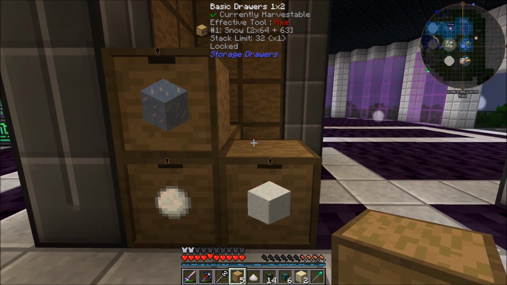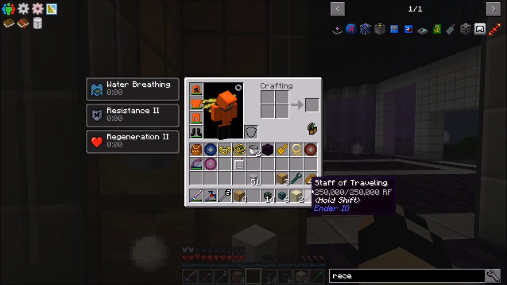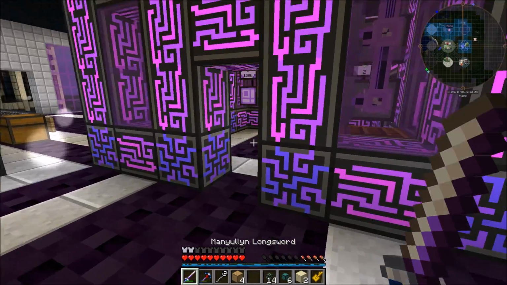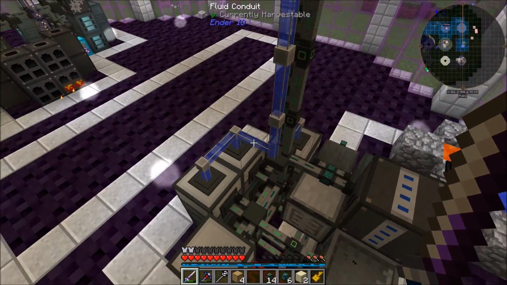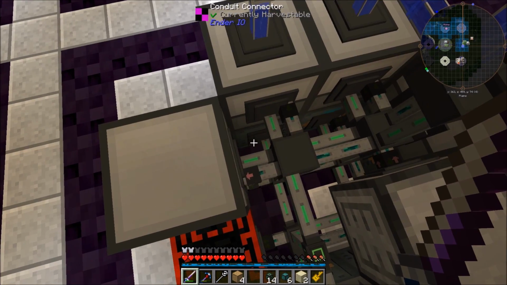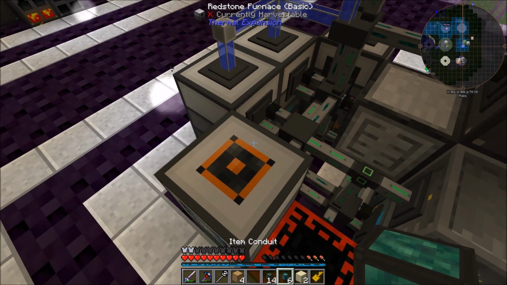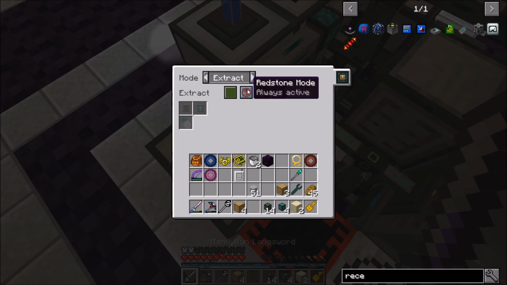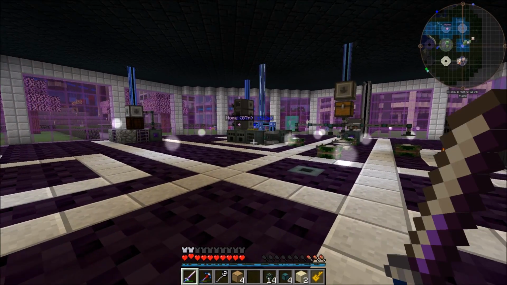I don't know if that's what kept me from doing compacting or what it was, but anyway, so there's nitor, and it's got a spot here. Awesome. Okay, so now all we need to do is automatically extract this stuff from the redstone furnace. And we've already got 4 built up, so we're going to say that the top is both outputs. And then we'll just run our item conduits back through here. We'll say you can extract always active. And there we go. It's pulling everything out. And it's sending it where it needs to go.